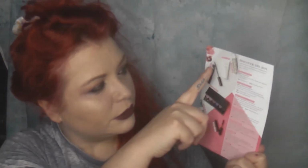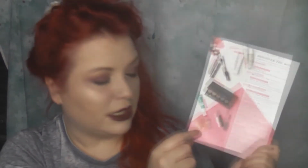Right, first let me talk about something that I don't like that they've started to do, which is the card that says here's what you could have had but you got some other tat instead. I'm going to be brutally honest there. If you don't like honesty, then you're on the wrong channel. I'm not moaning, I'm not whinging, I'm telling the truth. This is a card that basically has on all of the items that you will receive. So you'll receive 5 of these items, including items that other people will receive. So on this card is a bunch of things. So I got 1, 2, 3... I think the other things are on the other side, yeah, the polishers on the other side, and then that.